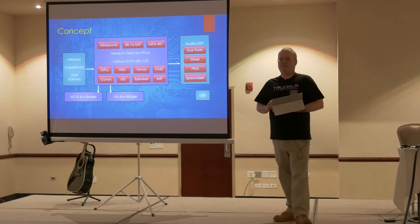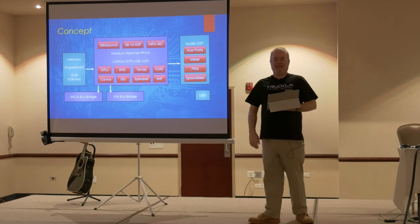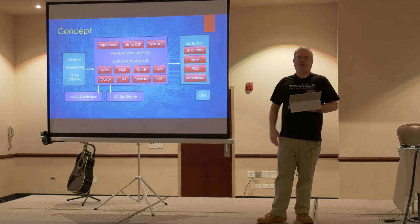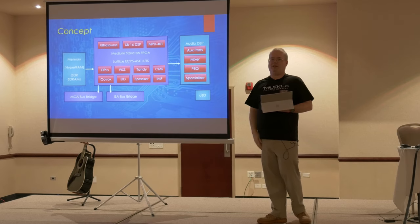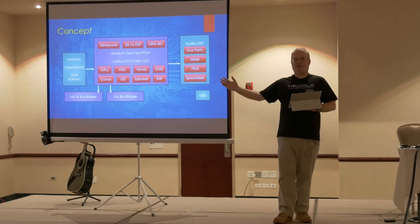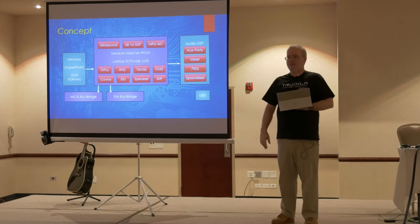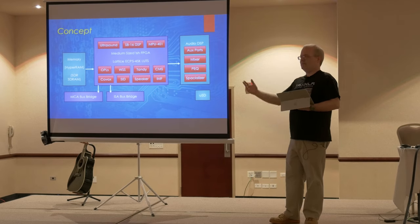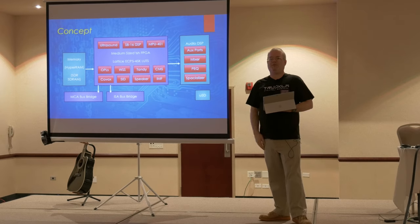Now we start to get into what some of my friends would call feature creep, but I'm going to defend it. Since we have memory and a lot of it — it's actually hard to put less than about eight megabytes of RAM on a card — you might as well backfill ISA: backfill conventional memory, offer EMS, offer XMS, because it's free in an FPGA — you just have to write a little code. Once you've maximized your PC RAM, what are you going to do for storage? All you have to do is add a micro SD card and you could do an XT IDE-type equivalent for an SD card. That costs very little for a lot of functionality.